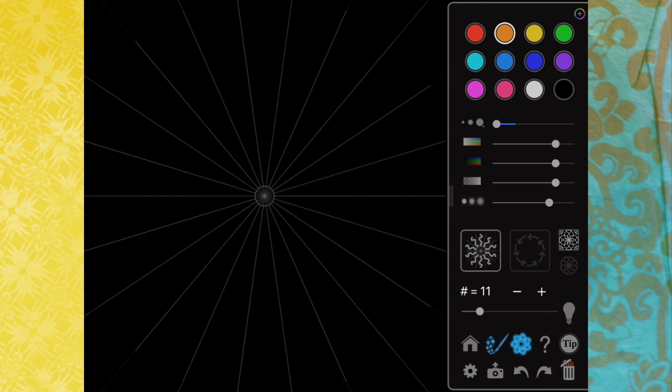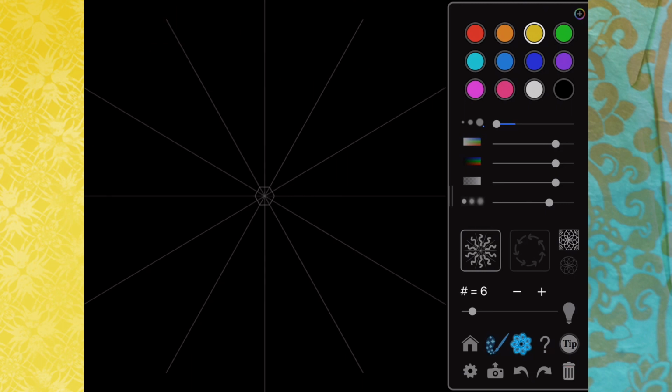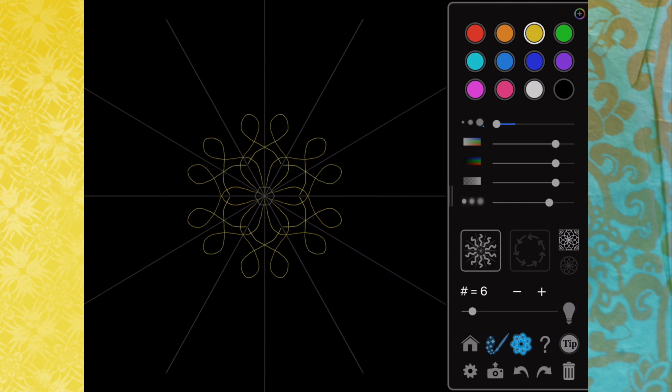I'm going to go ahead and clear this one out. We'll go with a normal. Real quick, another quick look at this. We'll start with yellow this time. Do some little orange designs.